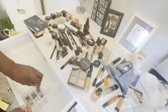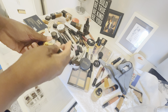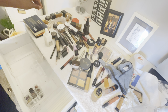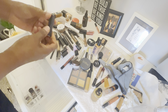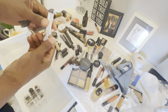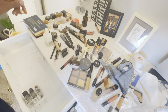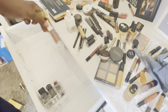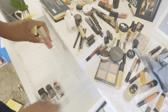Friends, as I take my time to go through this, I want to start with the lipstick. And I did organize all of my trays and lipstick containers, makeup holders. Some I already mostly had, and I added another tray here that I previously had to hold the makeup. Now my husband told me he thinks I got enough makeup for one person, and I do agree. A lot of times you don't realize how much makeup you have. So I do think if I don't use this after 6 months, I'm going to be decluttering a little bit more, but I need to put them in the same place, organized, so I can use these up gradually.